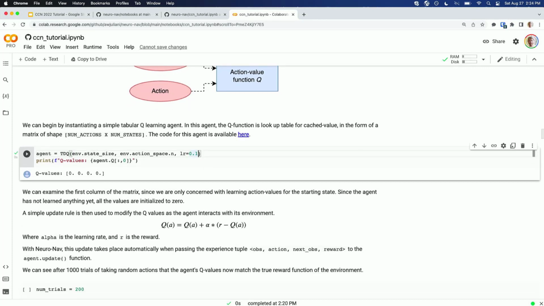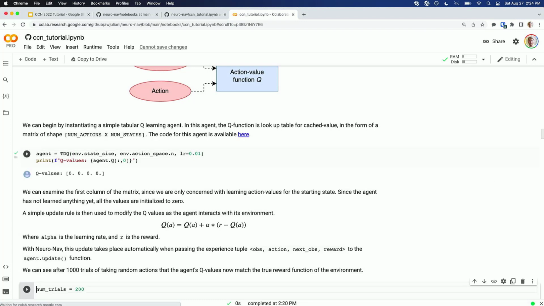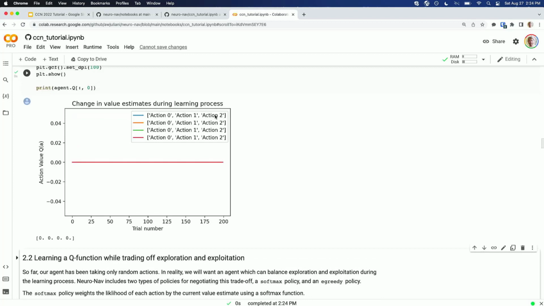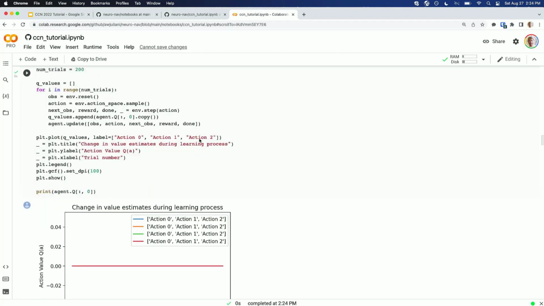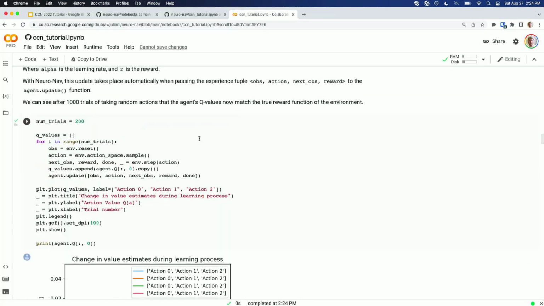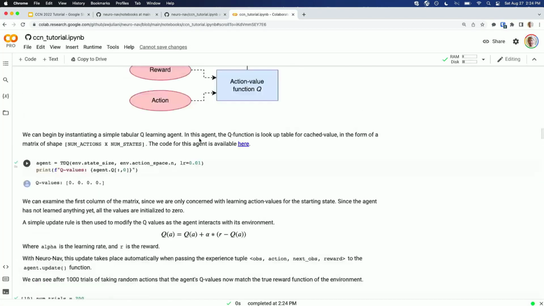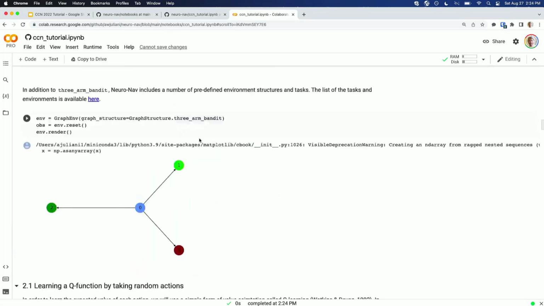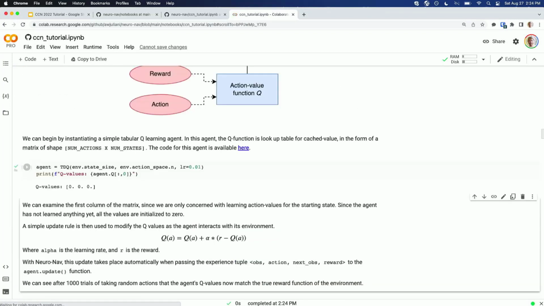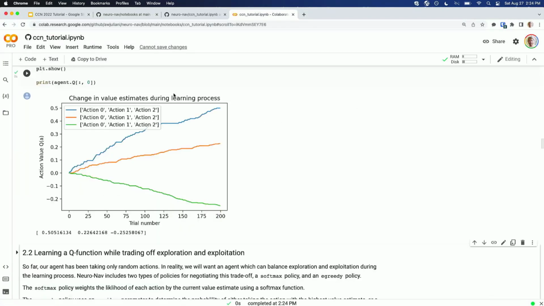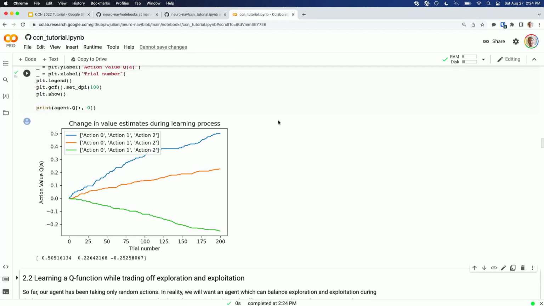Yeah, so I guess as a nice little exercise, we could, for example, make it much smaller here. And we can replot this, and we find, okay, yeah, let's jump up one more. Yes, there we go. Okay, and so now with the order of magnitude smaller learning rate, we find that after these 200 steps, it still hasn't converged to the optimal action value functions. So that's something that you can play with.